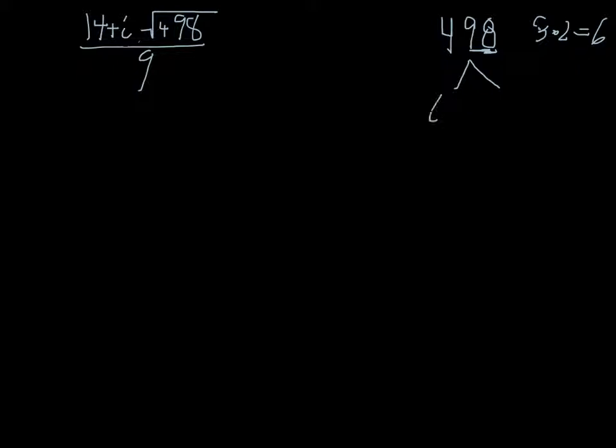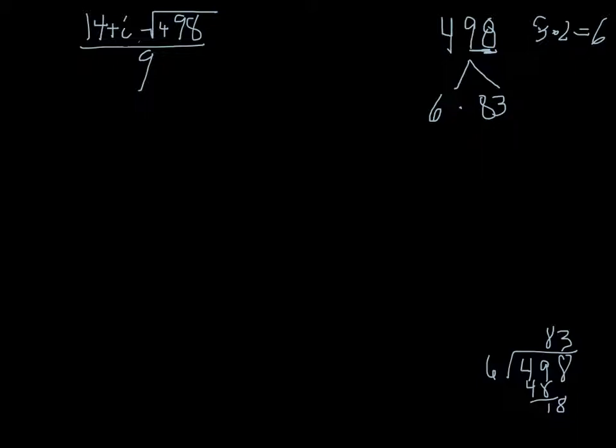So we have 6. So 6 times what will give us 498? Okay, I'm sorry I don't have a calculator. I just did it in my head, but I forgot the numbers that quick. So we've got 8 here, and it looks like we're going to have 18. So 6 and 18 is 3, right? So 83. So 6 times 83.